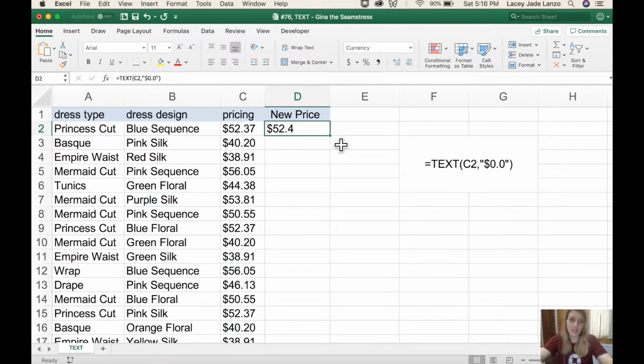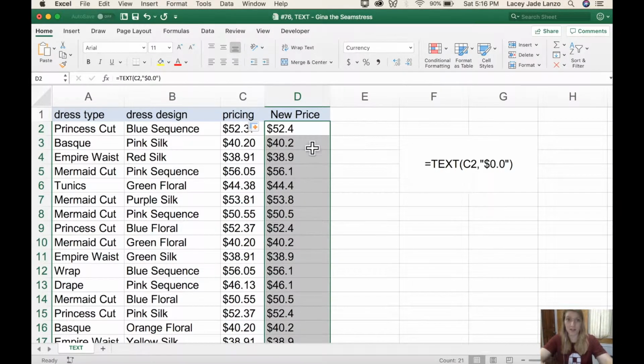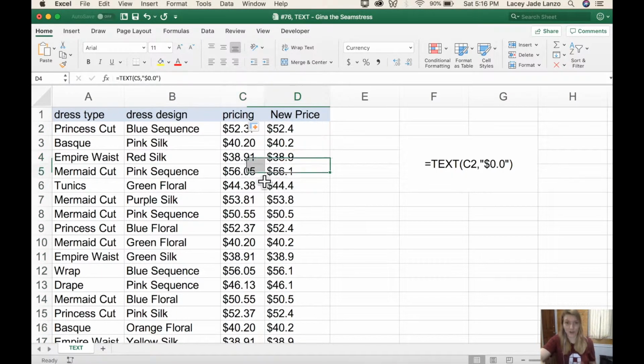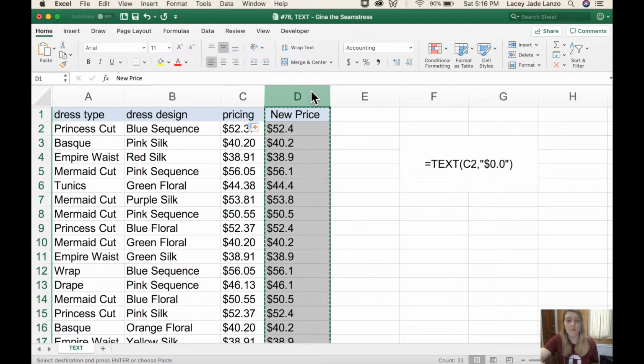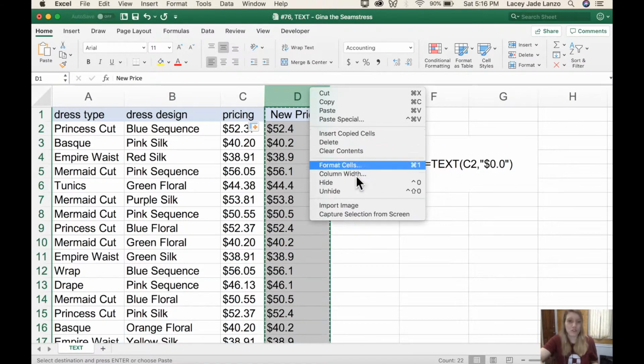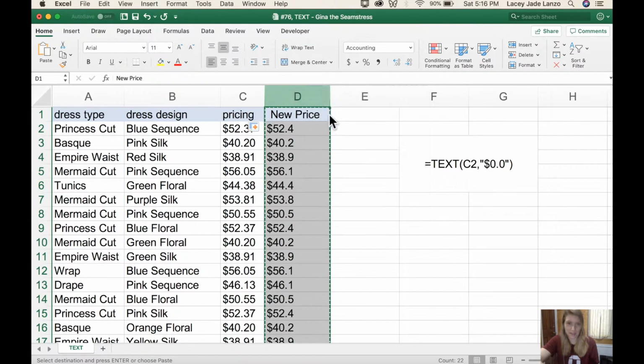So for now, we're going to double click this for it to drop down, and now you can see that it filled in and updated the information for all of these. Now this is up to 10 cents, this is up to 40 cents, 80 cents, 50 cents, 40 cents, and so on. So now I'm going to copy this data and then paste it with values. I'll have a link in the description of how to do that, another video that I made with Nathan the Novice breaking down this exact process. But for the most part, it's really just a copy and paste.